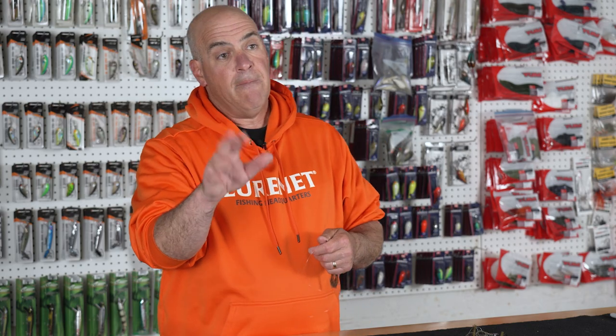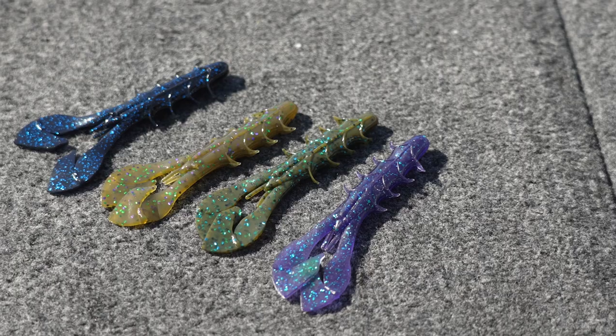Now, crazy enough, color selections for flipping. This is even easier. I love all of them, and here's why. Just remember, the dirtier the water, the darker colors you use. The cleaner the water, the clearer, more translucent colors you use.